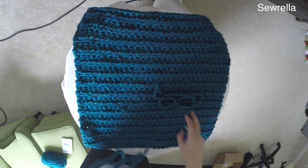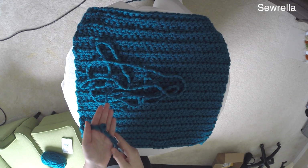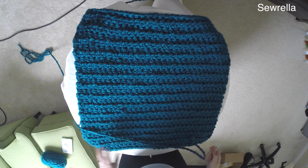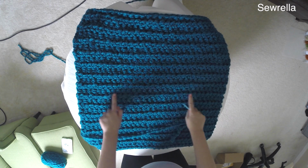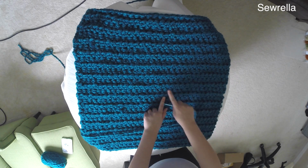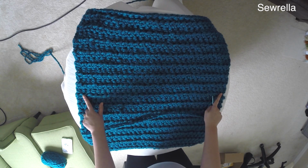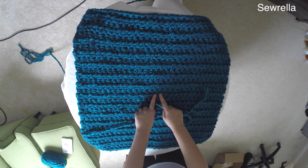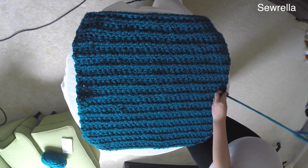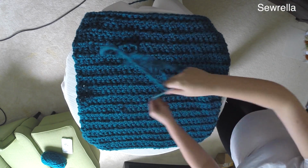I'm going to use a pretty large tapestry needle just because this yarn is so thick, and I just cut a piece probably about 3 feet long of the same yarn that I used for the square. And you want to find the middle row of stitches, so count up from one side and up from the other and make sure that you have the center row. We're going to basically stitch a running stitch using this piece of scrap yarn in our tapestry needle, and we're going to just come across that row, because what this is going to do is it's going to gather together to form the head and ear shape.